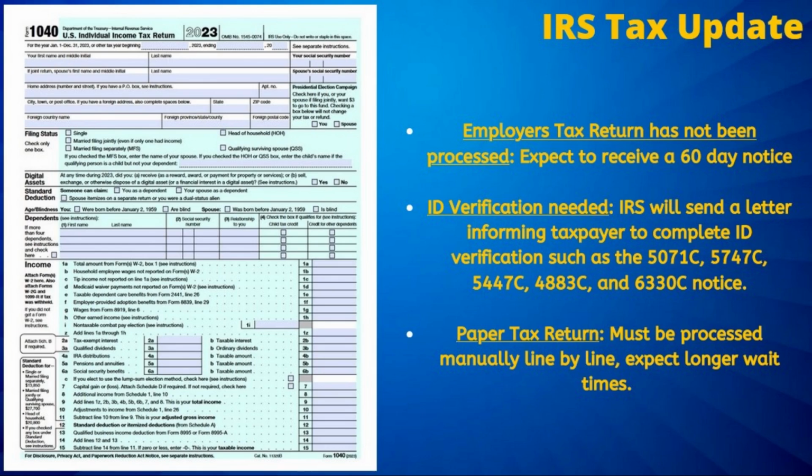Meanwhile, another top reason for a refund delay, which specifically impacts early tax filers, is the need to complete ID verification. And this occurs to even those who have completed ID verification in previous years and have had no issues with their tax returns or potential identity theft in the past. It is also important to note this issue will not autocorrect itself, and your refund will be on hold until you complete the verification process, which in most cases can be completed online.